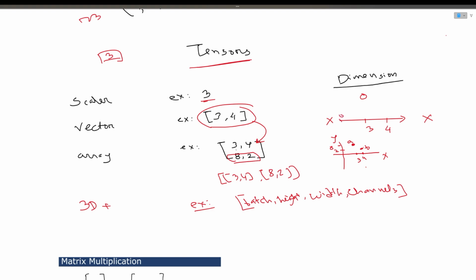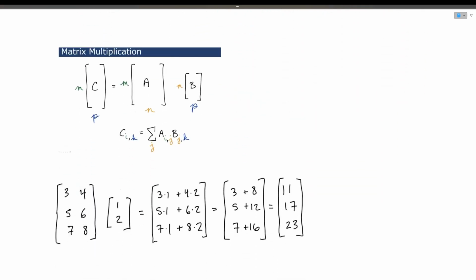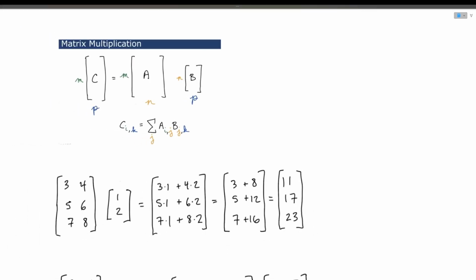And in the array, you can see 3 4. Obviously we can assume that these are values in the x-axis and these are values in the y-axis, so they do represent something as a whole, for sure. And it has 2 dimensions right now. So this is how we understand the dimensions, okay? If you have any confusions around it, feel free to ask in the comment section as well.